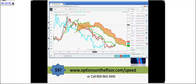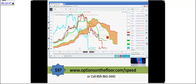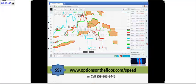There we go. All right, WWE. There's a trade here in WWE. Possibly get long. This was one of the greatest looking charts for a very, very long time. Consolidating bars here, might go higher. If you want to aggressively get long, with a stop under 1050, there's two ways to trade WWE. It's short or flat.